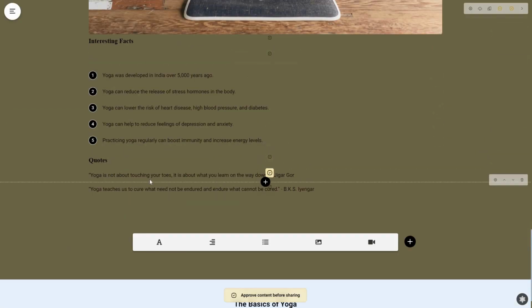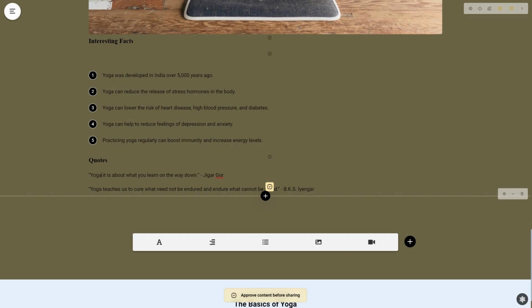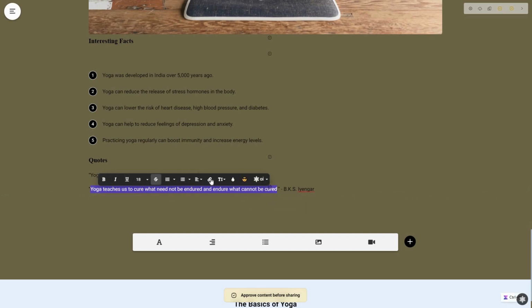And obviously the existing content is also modifiable. So all you have to do is just click on this. Now, as you can see, I can now delete something. So let's delete this. So it is now deleted. And you can even rewrite this content. For example, let's select this sentence. And as you can see, there are so many text formatting options available. So I can change the text, change the font size, and make it to order list.